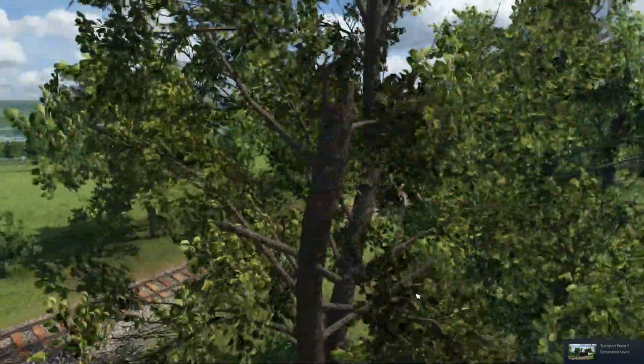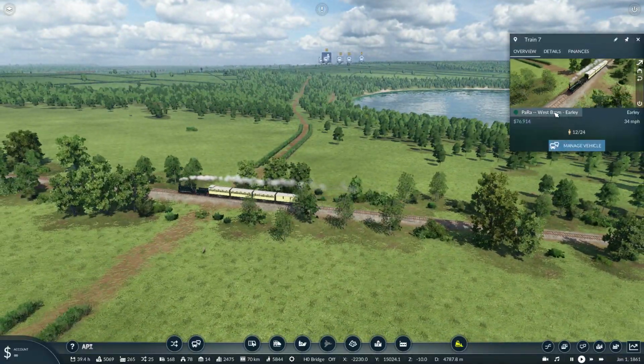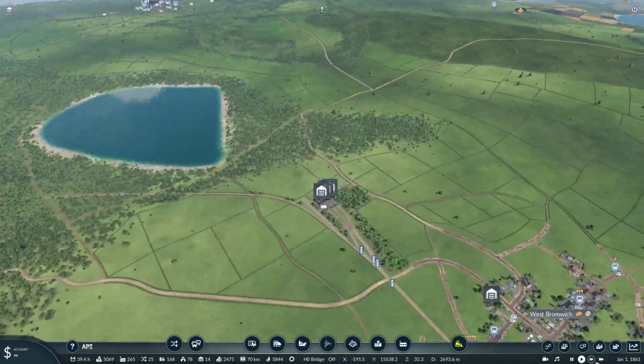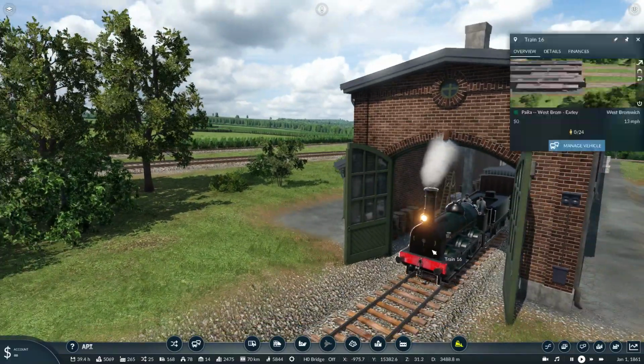Right. What I'm going to do. The other thing I'm going to do here is I'm actually going to right now press Manage Vehicle. Select Train 8, clone, and we should see it ready to go out of here. And this is where we're going to be picking the train up from.